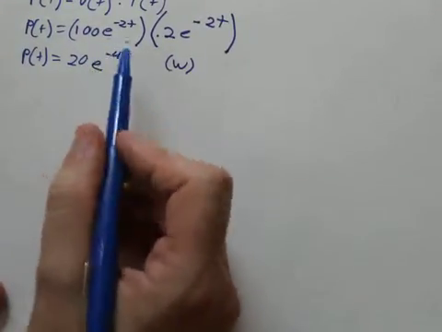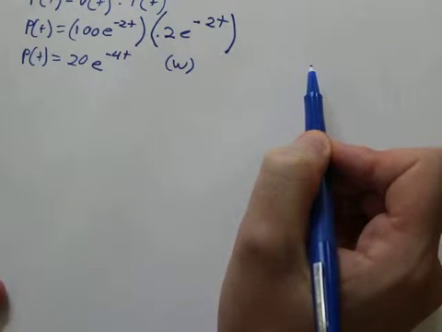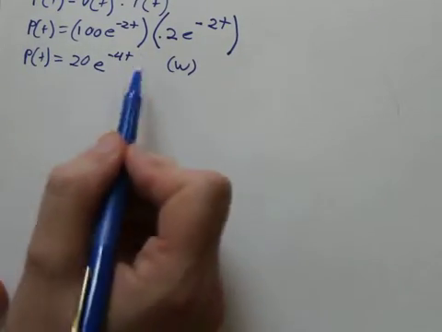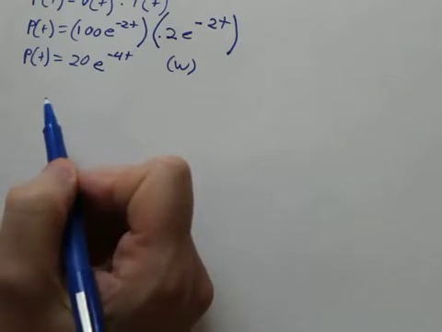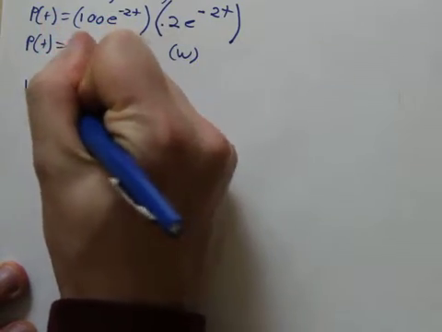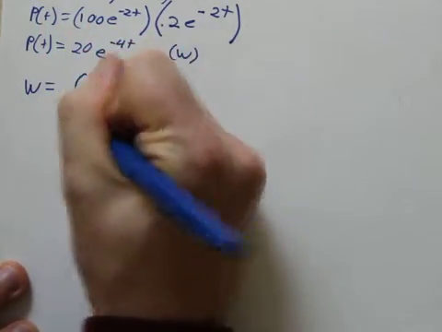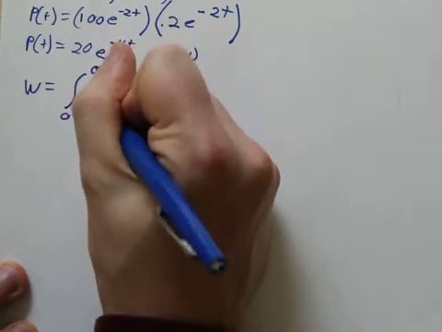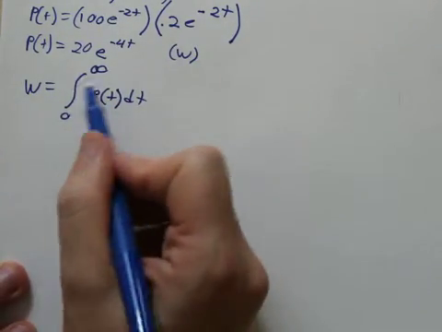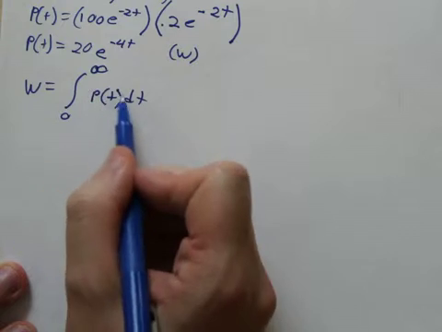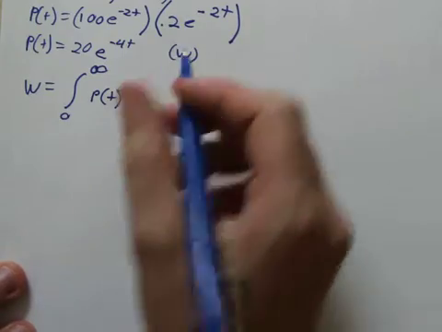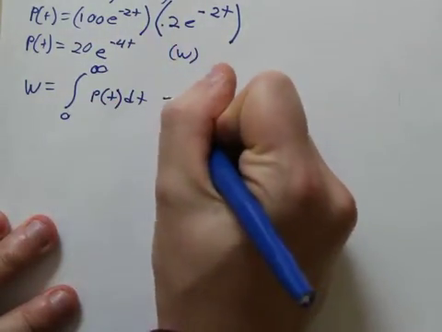So how do we find that? If we have a whole bunch of individual points and we're trying to get something with all of the area under that curve, that naturally says we're going to have to integrate. Also, this P of t, a function of t, is generally a good sign that integration is coming as well. So we're going to do W equals the integral from 0 to infinity of P of t dt. So this is saying the total energy is the integral, or the sum, of all these little points of instantaneous power with respect to time.